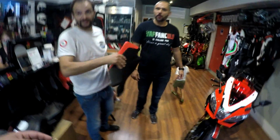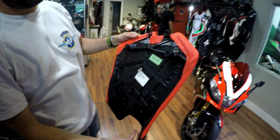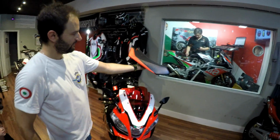Louis, show the viewers this. This is a special seat from Aprilia, and it's just like the stock seat, but it has this red strip that goes through, so when it's on the bike, it follows that red line on the 17RF. It just looks gorgeous, man.